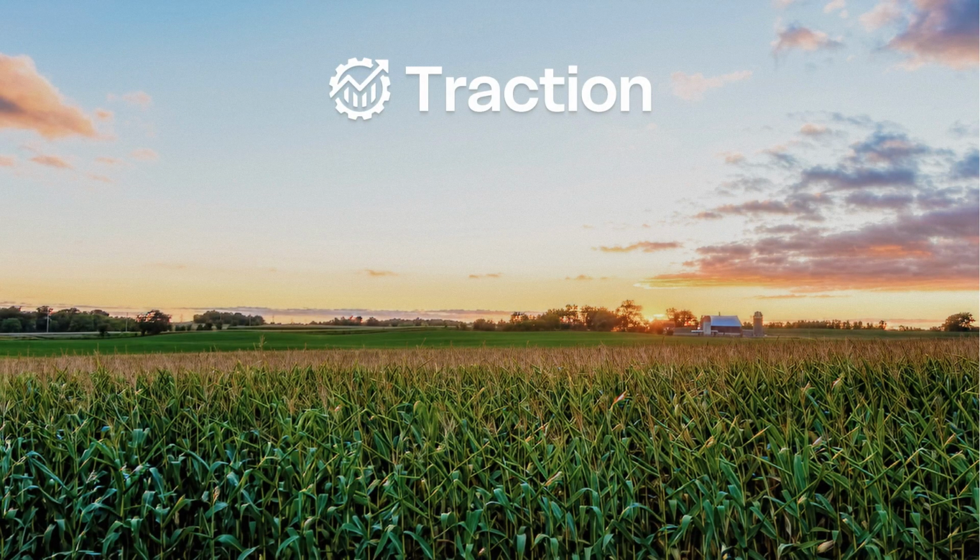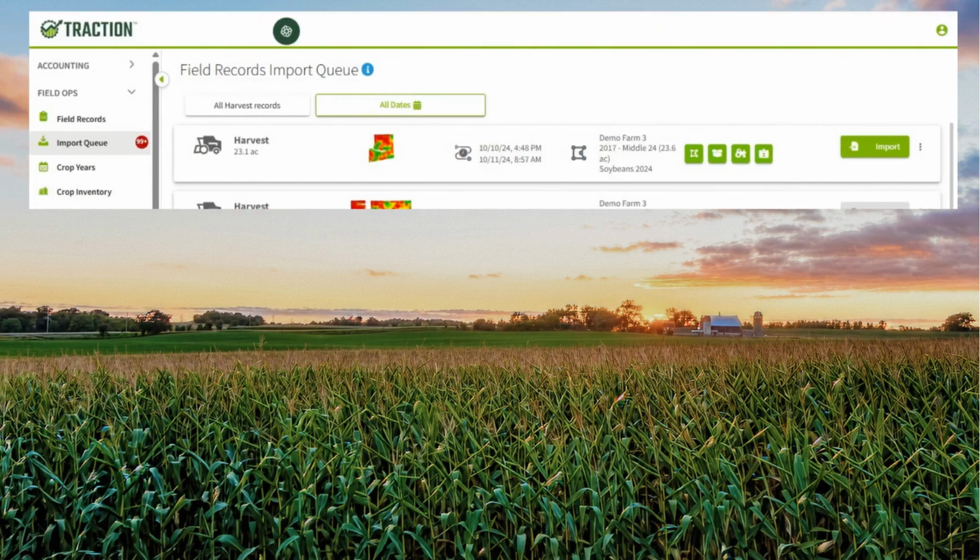When your account is connected to John Deere or Climate FieldView, your harvest operations will auto-populate in the import queue. After they are in the queue, you will need to complete the necessary details to create a field record. After you have entered the details like the harvest product, the yield details, machines, and personnel, you will need to click Import. Once imported, this harvest operation will be entered as a harvest record.